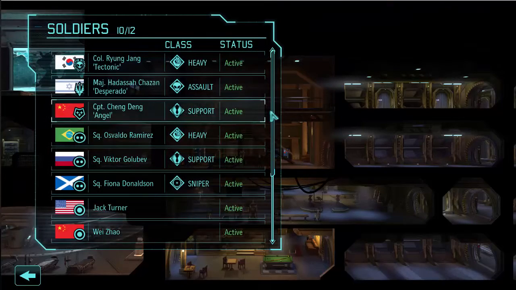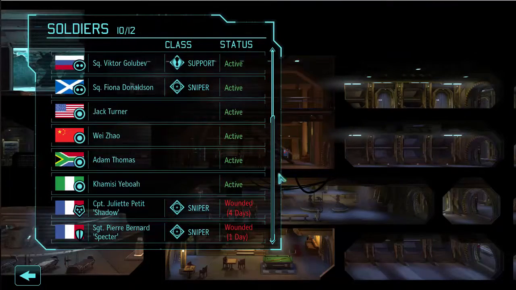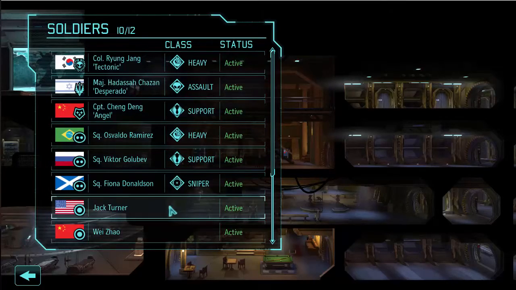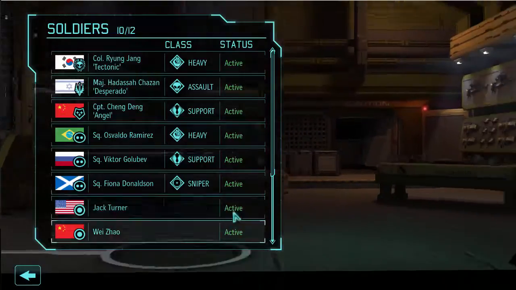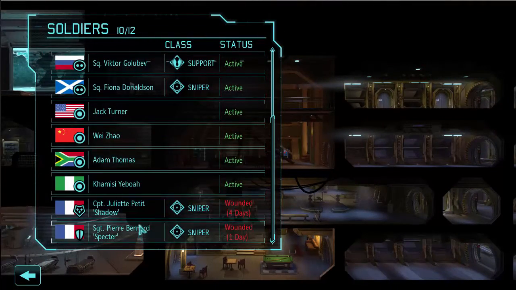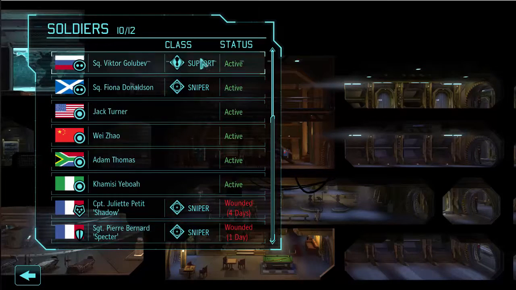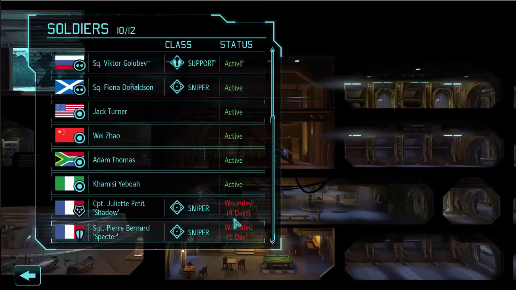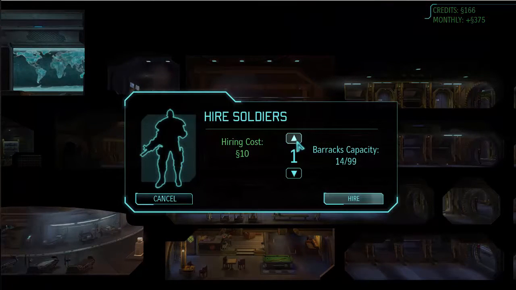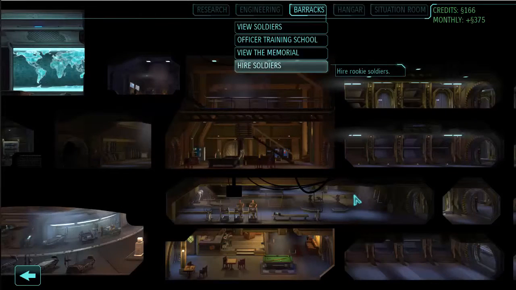Let's view the soldiers. How many have we got here? 1, 2, 3, 4, 5, 6, 7. 1, 2, 3, 4, 5. So I've actually got two full teams at the moment. So if I've got a TPK, I've still got enough people to carry on. If you don't count the wounded. So I think I'm going to hire a couple more. Yeah, I think that'll do.